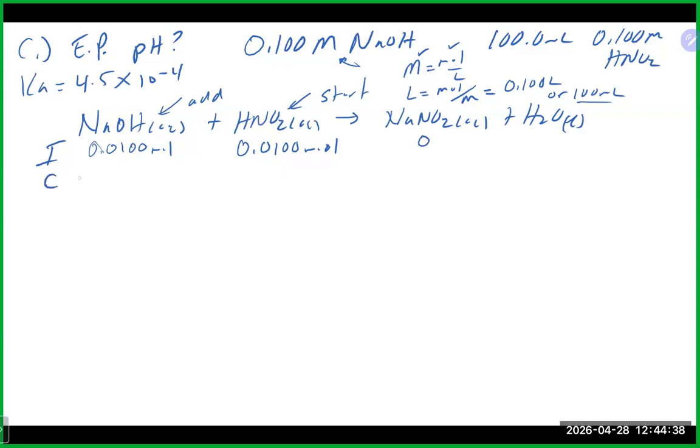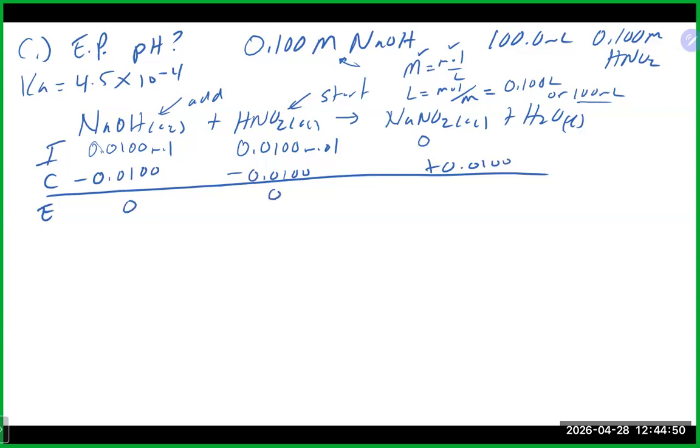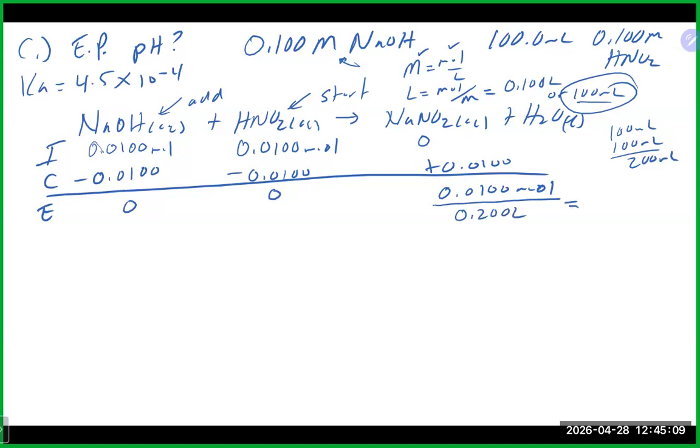So that's going to be 0. Good news, you can't choose, hopefully, the wrong number since there's only one number to choose. That's going to get us here 0, nothing, and this. Here is, again, where figuring out the volume is important. So 100 milliliters of the acid, we calculated 100 milliliters of the base. That is a total volume at this point of 200 milliliters. That's a pretty big burette you're using. We're going to divide by 0.2 liters in this case. We're going to go 0.01 divided by 0.2 and give us 0.05 molar at this point.